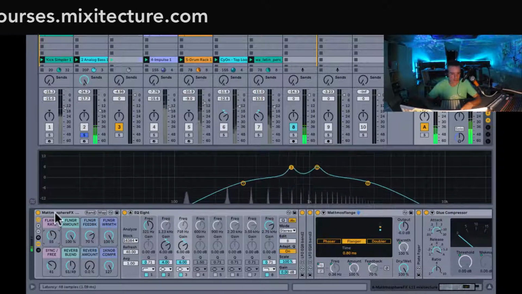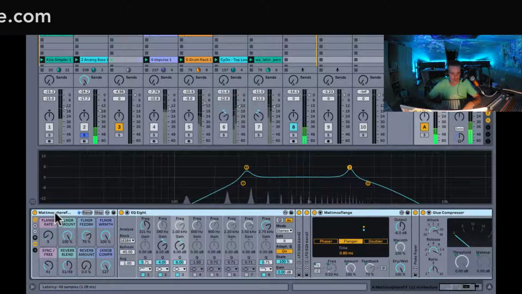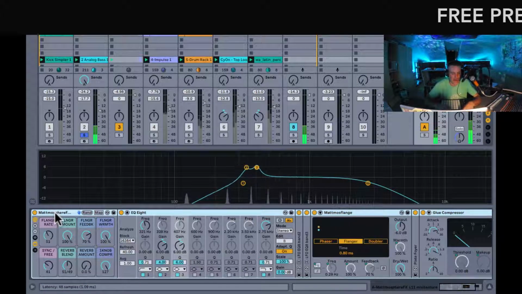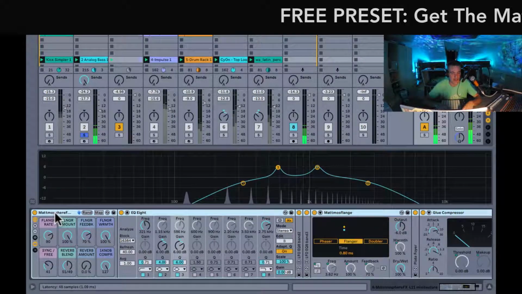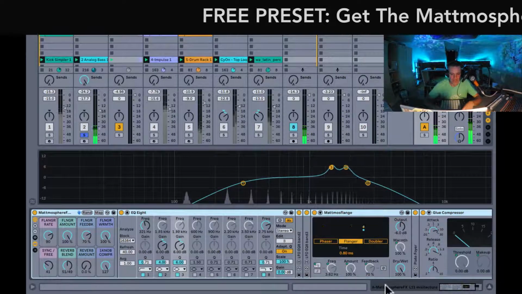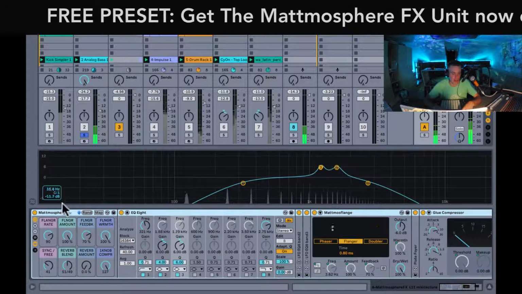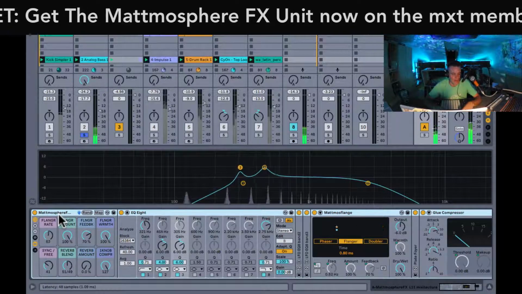Let me make sure I got the blue hand on my macro knobs. And I love the way these are mapped because the 8 control knobs go perfectly with your Push controls. So you can get really cool sounds out of the effects unit. And you don't need to dive super deep into all these plugins, and you don't need to understand sound design very well. You can just grab the knobs that are mapped, and they're set up to give you control of the cool stuff.